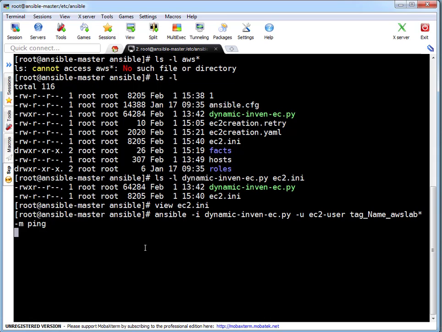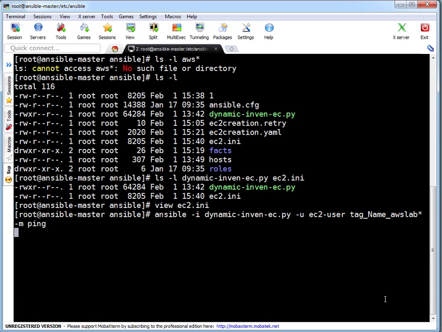Here, if you see, I don't have any dynamic inventory file. So Ansible will automatically find what are the public IP addresses, as I just described, ec2.ini file that is having variables. So it will automatically check what is the public IP of instance which got AWS lab prefix as the tag. It will ping that server. Let's wait.